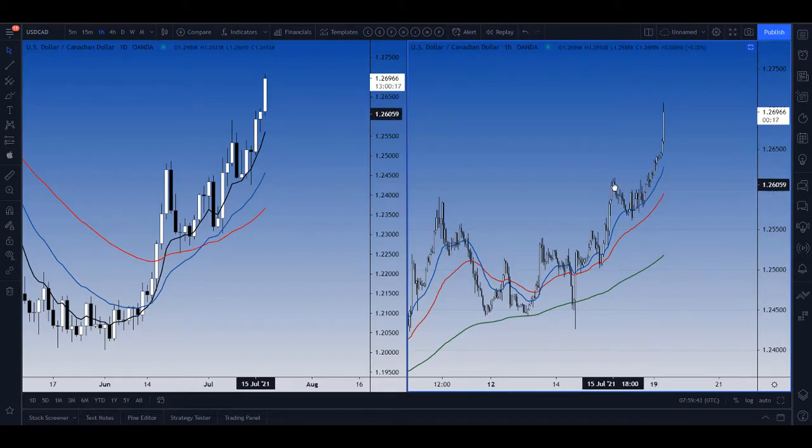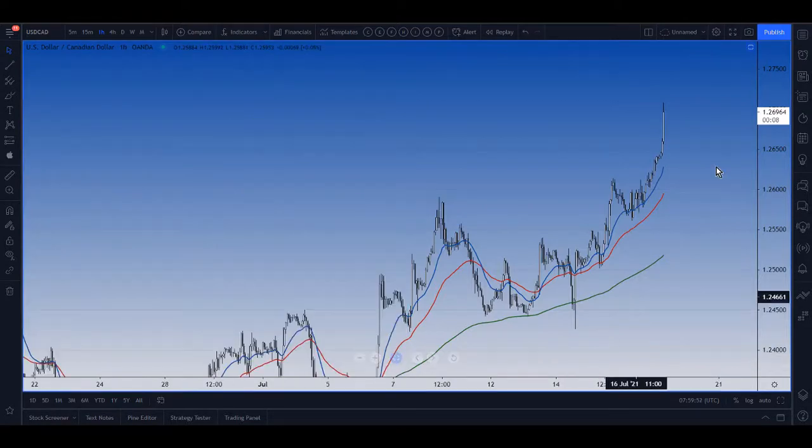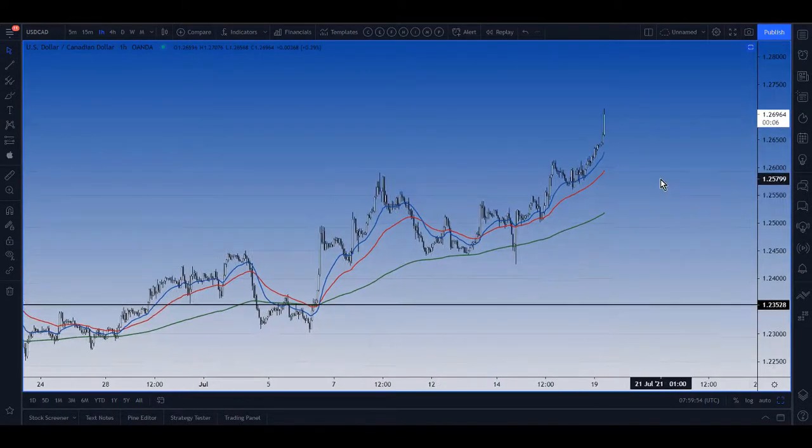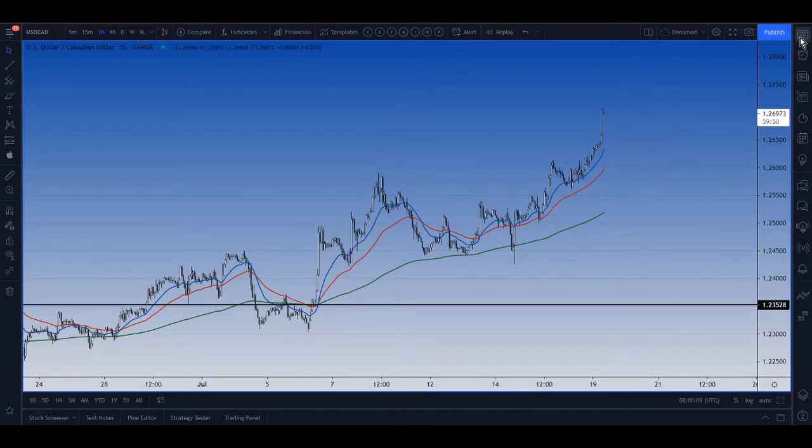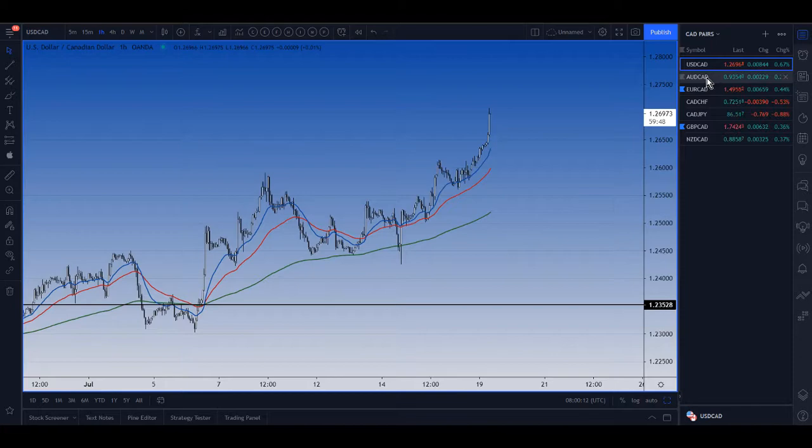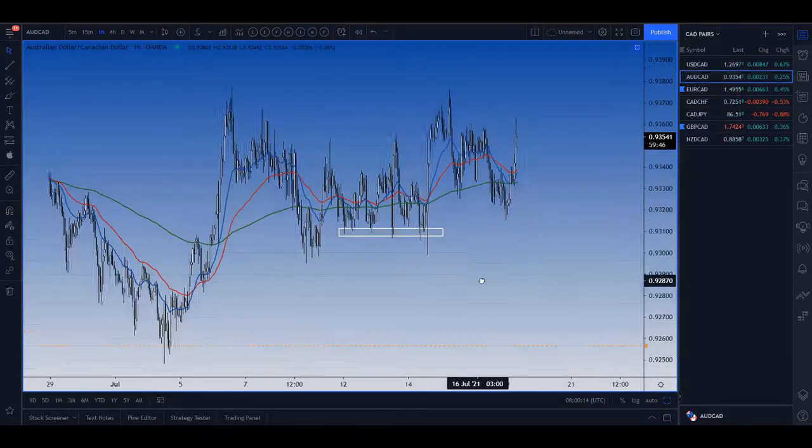You can see this last swing high here, which we've broken. We need some kind of pullback. There's no point trying to get into a trade all the way up here, and I think this is going to be the same with most of the CAD pairs. Look at the cycles. When price comes back into the moving averages and then we start to push away again, that would have been the best time to get involved. Unfortunately, this kind of big move on the CAD happened during the Asian session when a lot of us are sleeping.